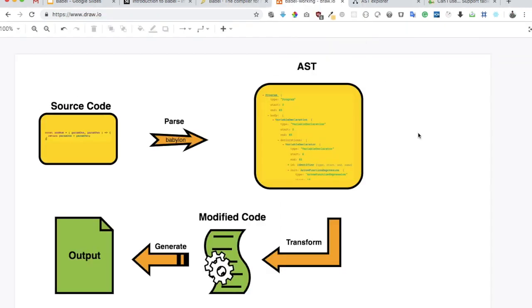So guys, Babel uses these three steps, which is parsing into AST, then transforming by traversing through the tree, and then outputting the code, printing the code basically. So these are three steps that Babel takes to do its work behind the scenes. Okay, and as we discussed, out of the box, Babel doesn't do anything. It just basically acts like converting one source code to another code. So we need plugin for that.